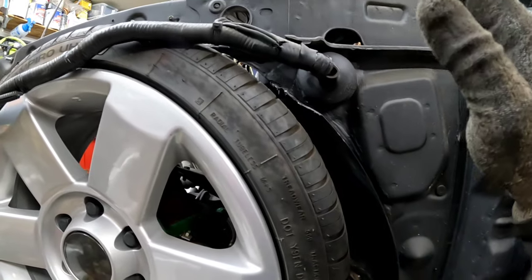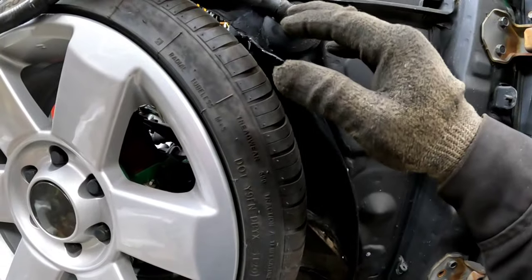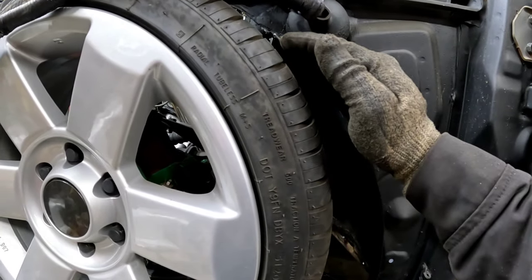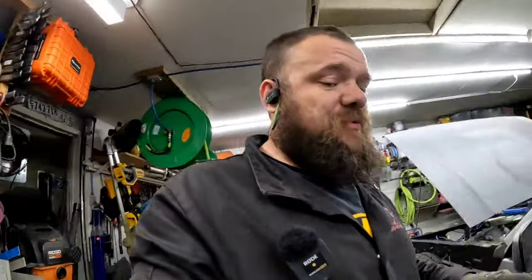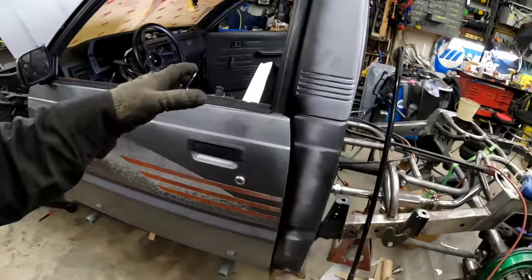I'm okay with the truck when it lays out completely, like frame on the ground, tire touching. That's fine with me. As long as it's not like resting the weight on it, I think we'll be all right. I prefer it to have plenty of clearance while it's laid out, but I'm not sure if I'm going to get that without just cutting it up a whole lot more. And if it is the case, then it is what it is. It's part of it, I guess. But we made pretty decent progress.